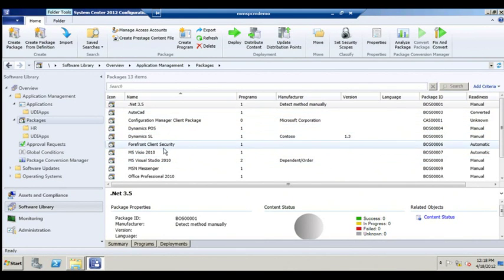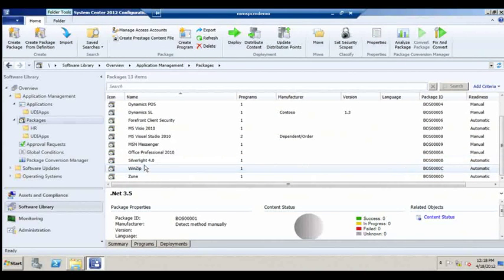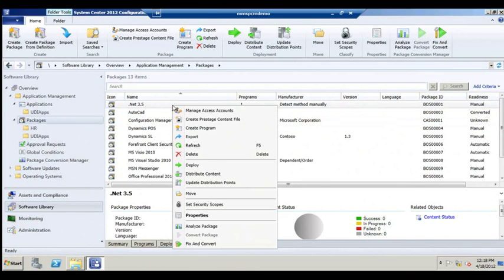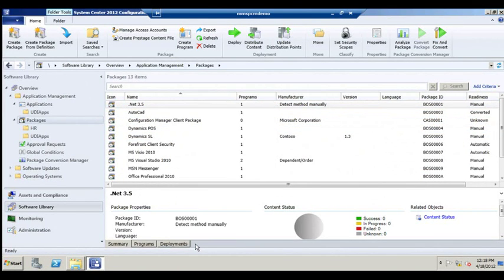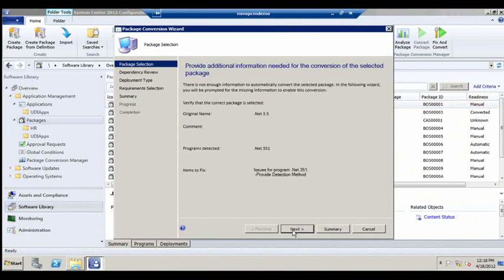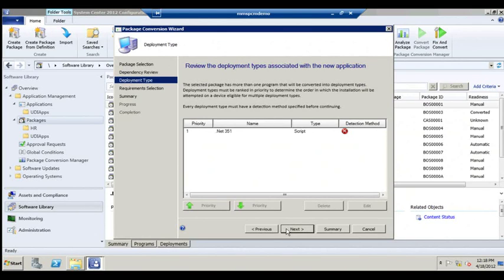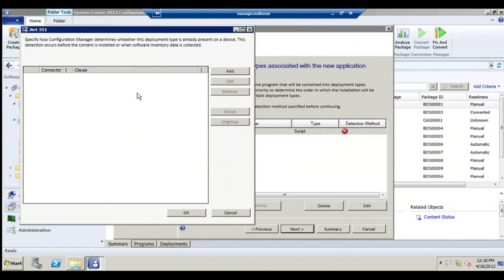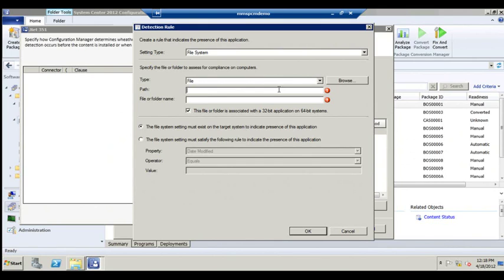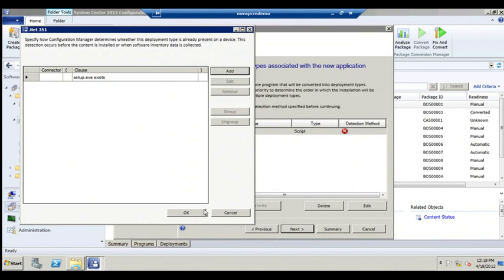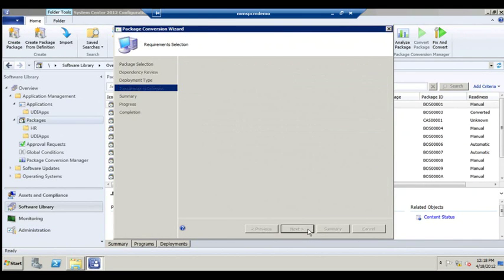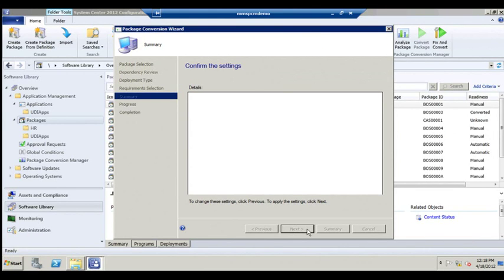So let's go ahead and take a look here. I believe I have an app in here. Unfortunately, it's not tattooed. Let's see if any of these. Let's go ahead and do fix and convert. You're going to like this detection method. Nope. So that's not a good example. I may not have it here.